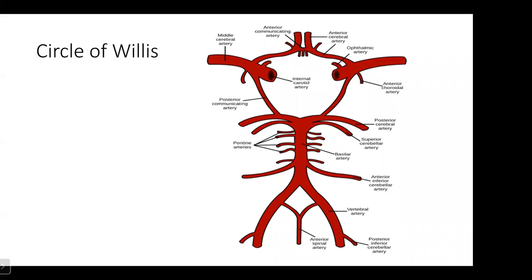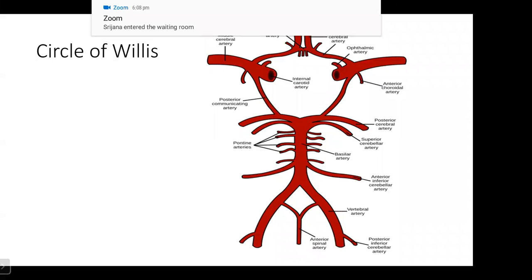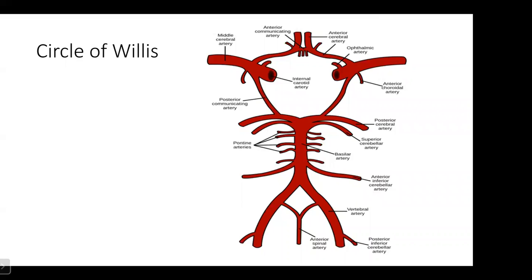Similarly, the circle of Willis: the terminal branches of vertebral and internal carotid arteries anastomose to form a circular arrangement of blood vessels called the circle of Willis. There are three main paired constituents: the anterior cerebral artery, which is a terminal branch of the internal carotid artery; the internal carotid artery, located immediately proximal to the origin of the middle cerebral artery; and the posterior cerebral artery, which is a terminal branch of the basilar artery.